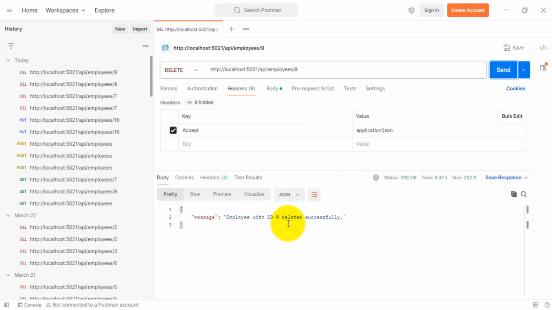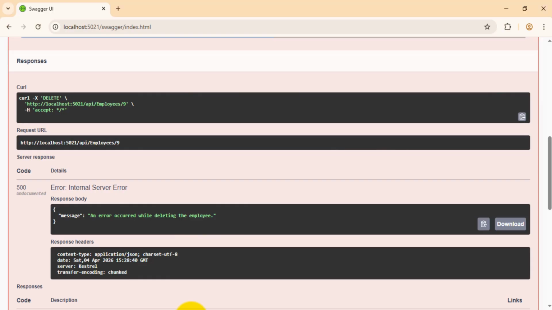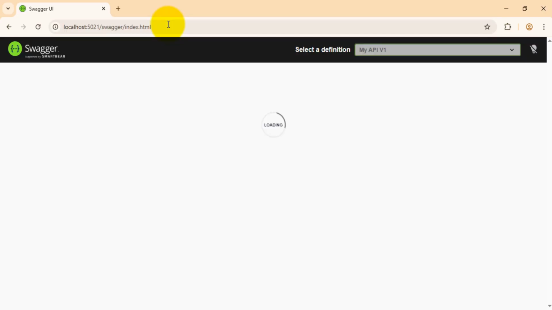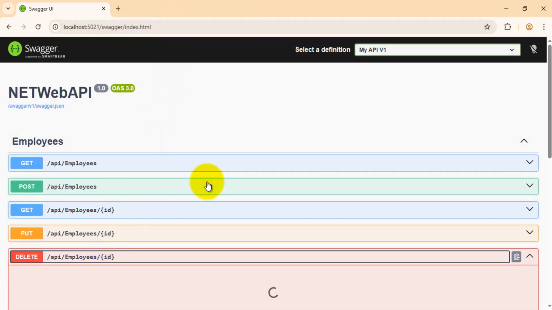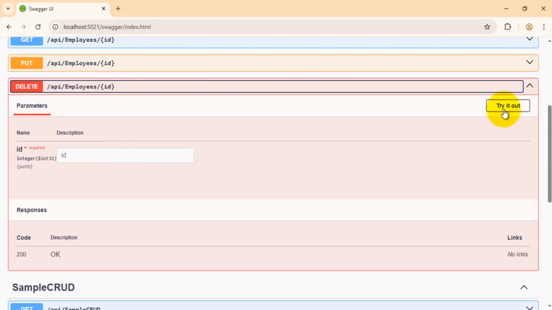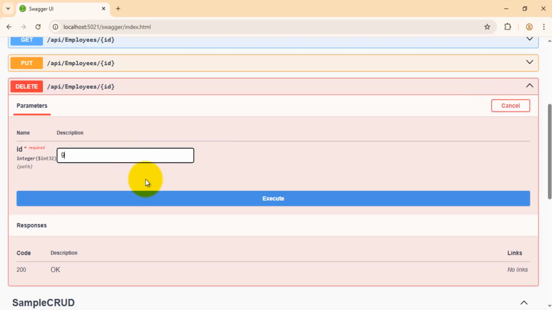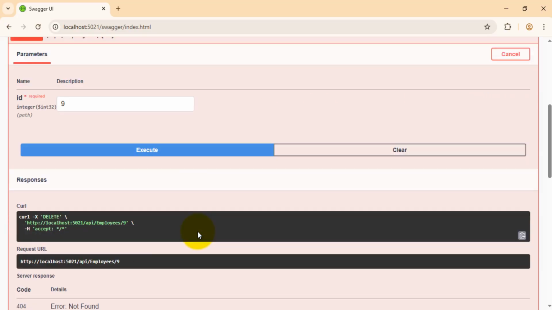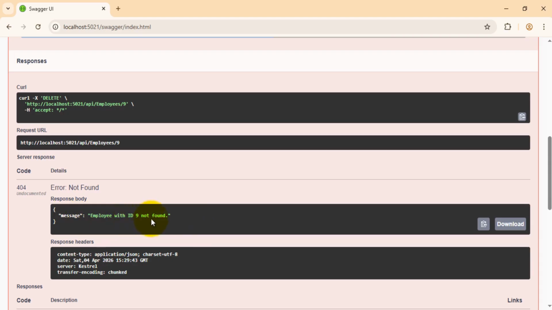So employee with ID 9 deleted successfully. Now I need to go to Swagger, click on delete, try it out, pass this ID value 9, click on execute. See here, employee with ID 9 not found. That means the connection string is properly set and I'm getting the response as expected.